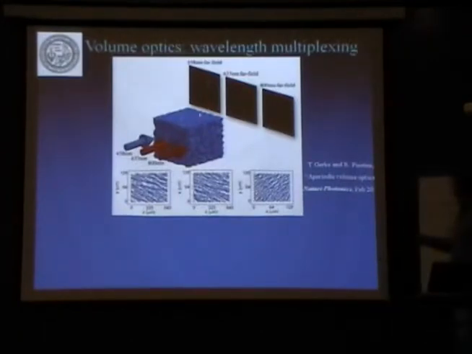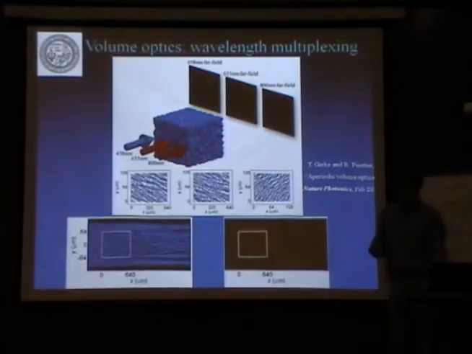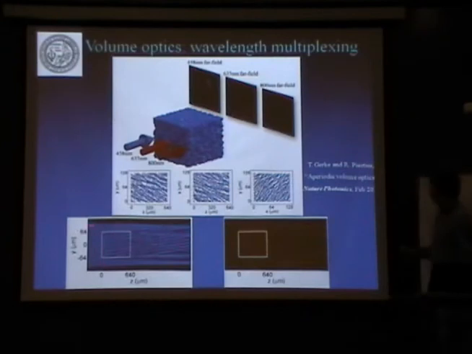And here is the actual experiment. I don't know if you can see the C here in blue and the U here in red. This was done by illuminating with different colors. Similar thing here. The waves are generated inside the volume, and then this wave is going up and this one is going down. And that's what happens.